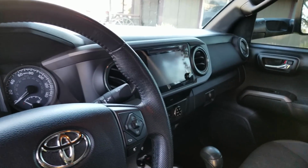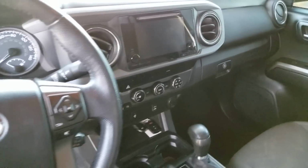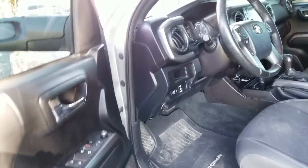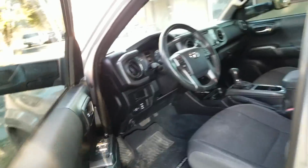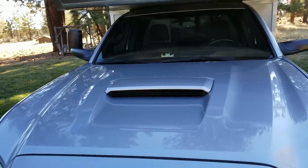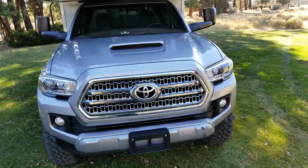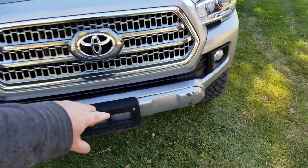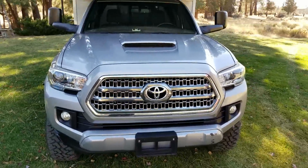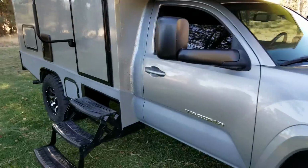But anyway, navigation, satellite radio, backup camera, stereo controls on the steering wheel, power inverter switch. It's a great truck. I love driving it. I actually bought it back in Washington, D.C. and drove it out here to Oregon, and that made a fun trip. The little piece right here's got a scratch on it. I'm going to refinish that in a black Rhino line. So, let's go check the inside out.